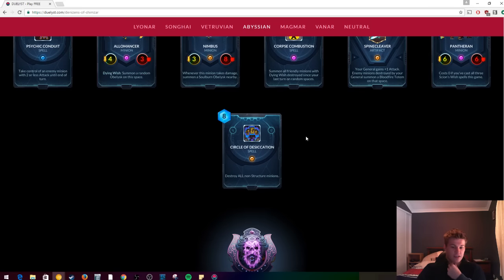Circle of Desiccation is an 8 mana spell. Destroy all non-structure minions. If we get a more mid-range mana, which Shim'zar kind of works towards a little bit, then this is definitely decent. It's a one-sided board wipe in Vetruvian, basically unconditionally. But 8 mana for a board wipe comes very, very slow. It's definitely not very good against aggro. So if we see some greedier mid-range decks, this could definitely have a lot of potential. But if the meta stays as aggressive as it has been, then I'm not expecting much from this.